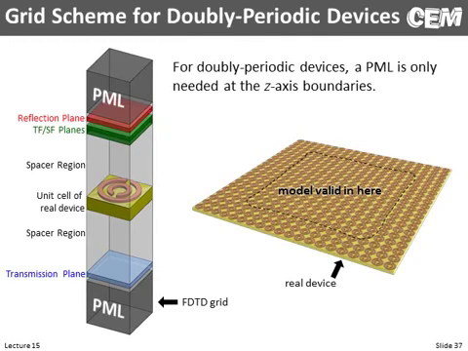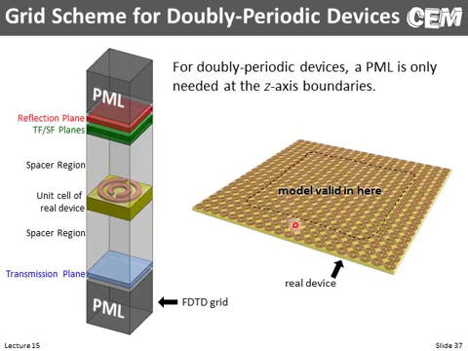And here's the basic grid scheme, and from our talk on finite difference frequency domain, this shouldn't be much of a surprise, but we'll have our device in the middle of the grid somewhere, whatever it is we're modeling. And if we're using periodic boundary conditions around the edges, really we're modeling a whole array of those little split ring resonators. But also remember from our other discussions, using the periodic boundary conditions really means we're only predicting the response in the middle region of this. The edge effects that might happen out here, we just can't capture with this type of model.